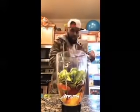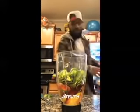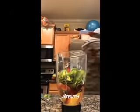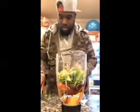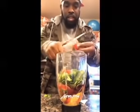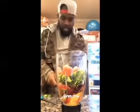You know, if you can, find gluten-free stuff too, man. Gluten is bad for you. Look it up. Watermelon is definitely a good alkaline fruit. I'm gonna put some watermelon in here too. I'm just cutting it down. I don't really have to, it's pretty easy to blend, but you know how it go. I'm on camera, so I want to make it look good for y'all.